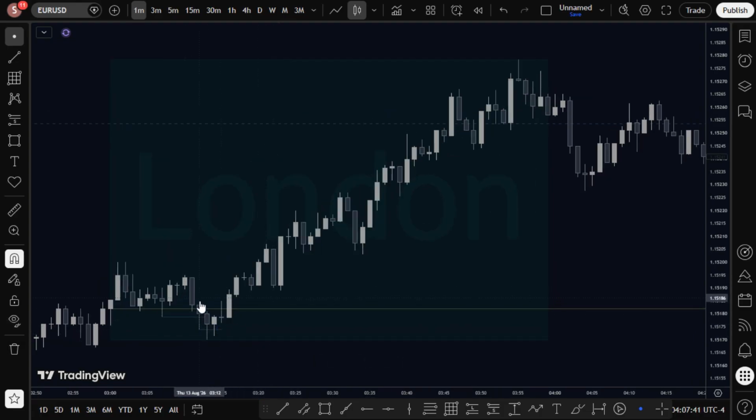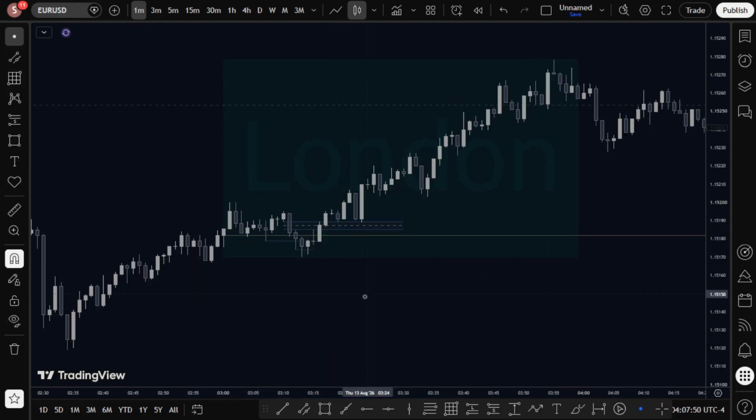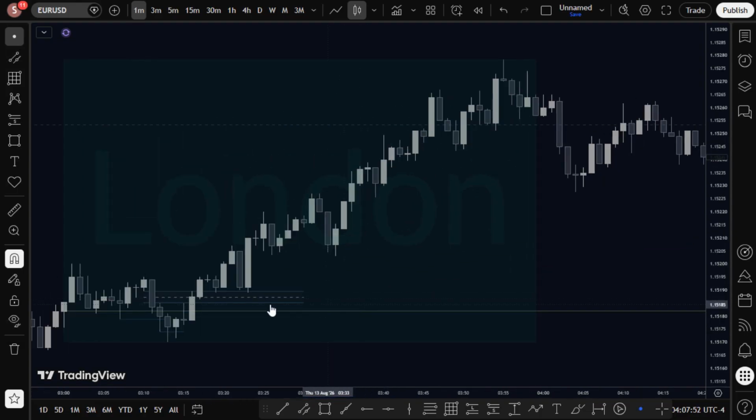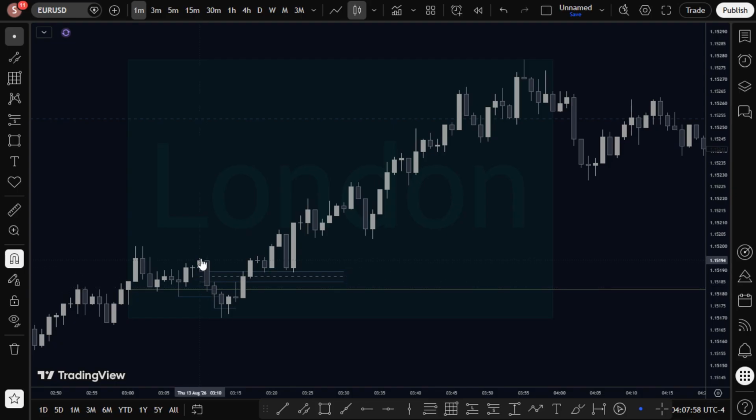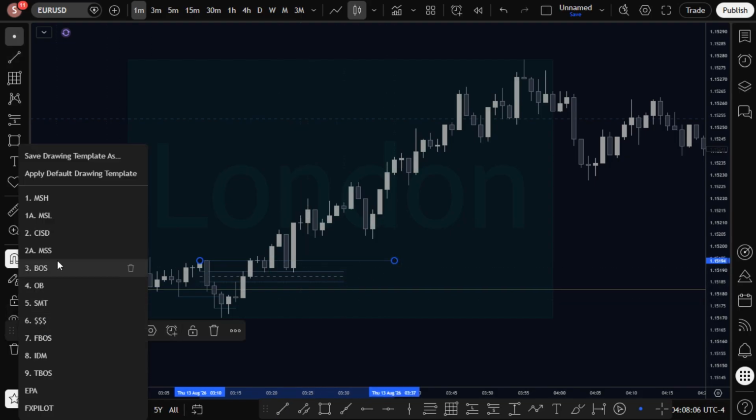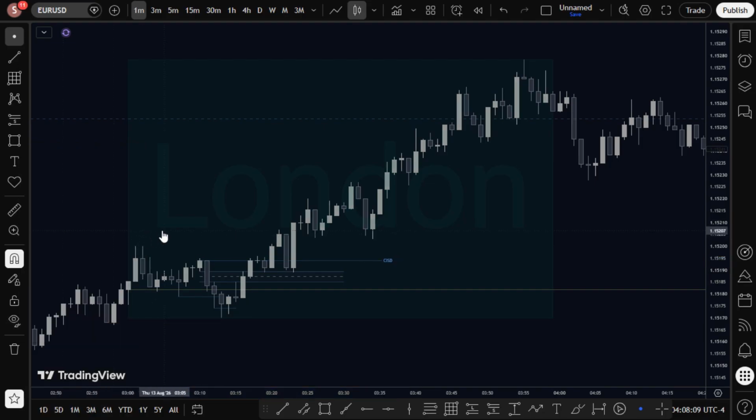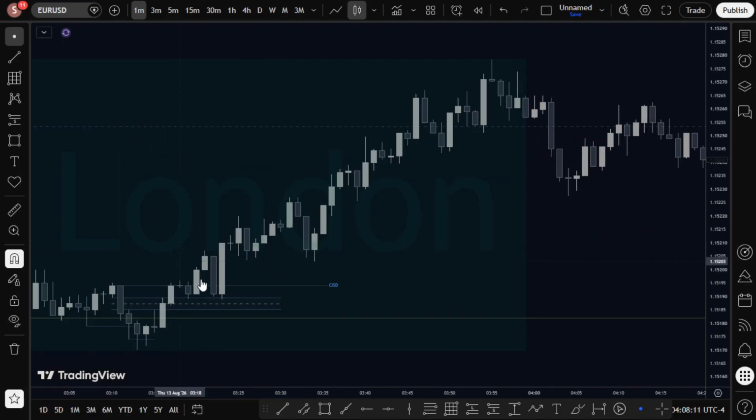And then there was an inversion fair value gap, condition 3. This is very important. Inversion fair value gap. And then what do we have? A fair value gap. We have a fair value gap here. And then we have a breaker as well. And then a change in state of delivery. You can see that almost all the conditions are there. So tell me why it will not play out. But you need at least 2 for it to play out.